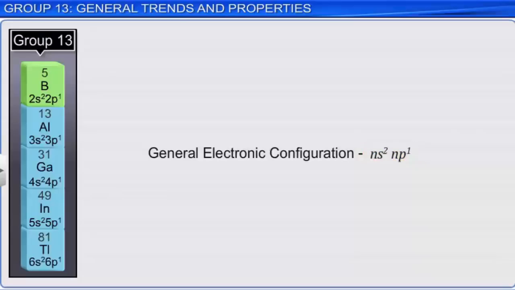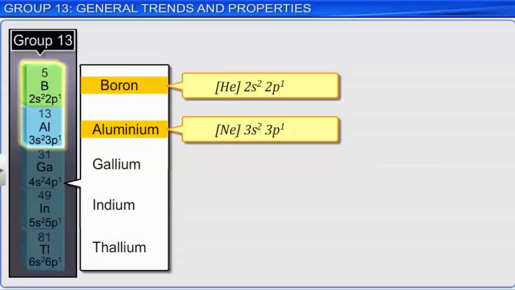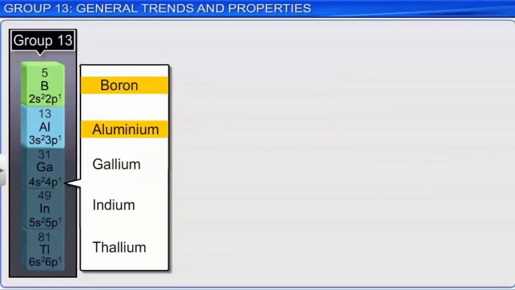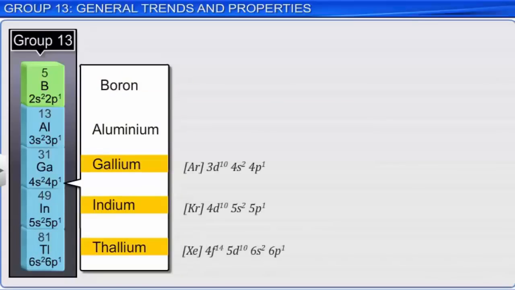For example, consider the electron configurations of boron and aluminium in noble gas notation. They both have 3 valence electrons. However, if we look at the electron configurations of the rest of the family, we see quickly that they are all more complex than for the s block elements. This complexity affects the chemistry of this group.